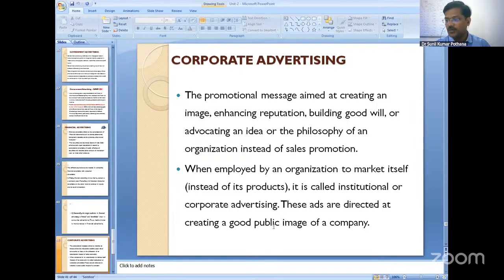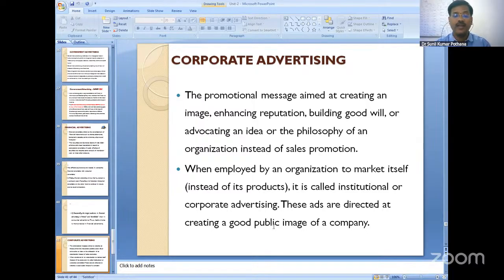For example, we know Microsoft or some corporate goods, without sales promotion. That is a brand. Many consumers think of buying that branded product. They need no sales promotion. But why do they give advertisements? Because that builds their goodwill, that gives the image of that particular brand.